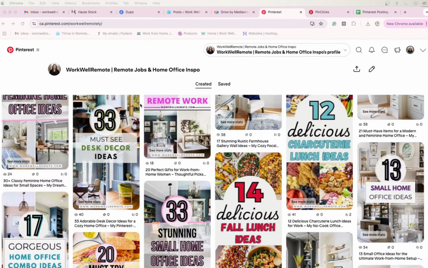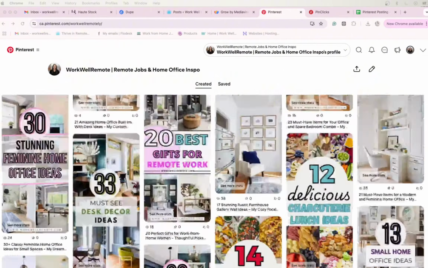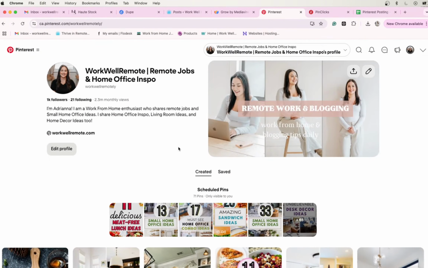Where do you get pictures for your blog? That is probably the number one question I see in any Facebook group, any Reddit thread, or even in my YouTube comments. And so I just wanted to go through a couple different places where you can get stock images or figure out how to take your own images so that you can start having nice quality images on your blog.